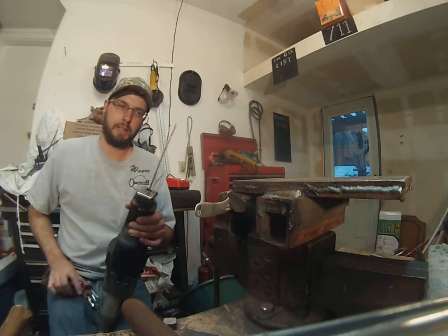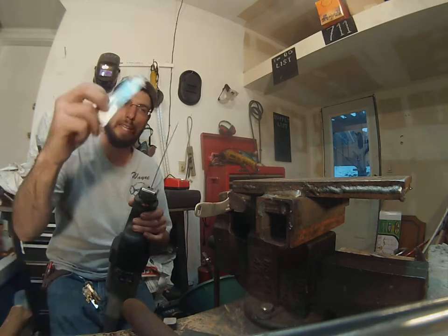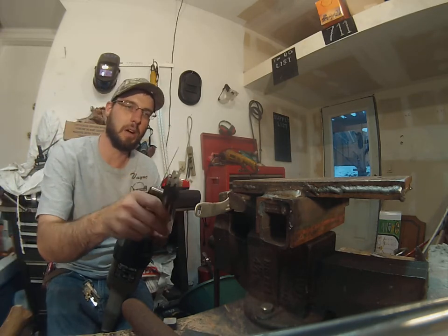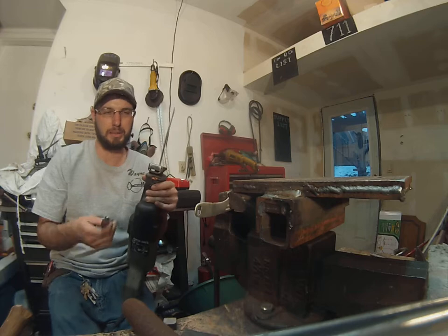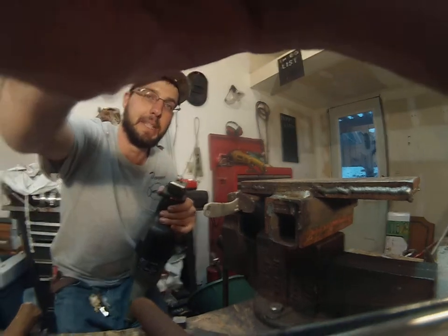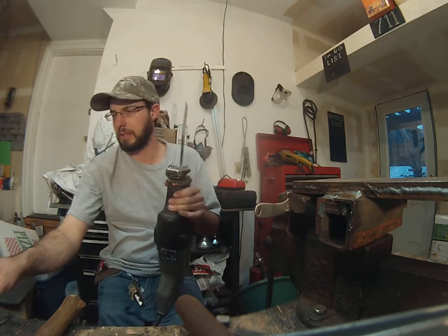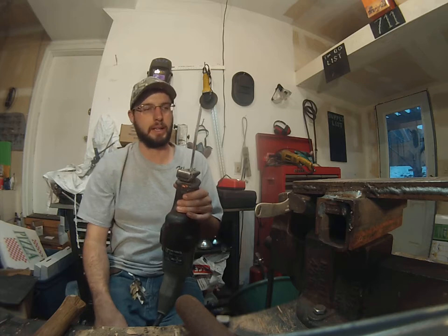Now that we're up in the higher end of the steel category on the Rockwell Hardness Scale, basically what's going on is these steels are roughly the same hardness — if this one is possibly not, maybe just a little bit harder. So they're just not going to cut. Two steels that rub up against each other are just going to wear each other out. So the only ones left in the playing field are carbide cutters.